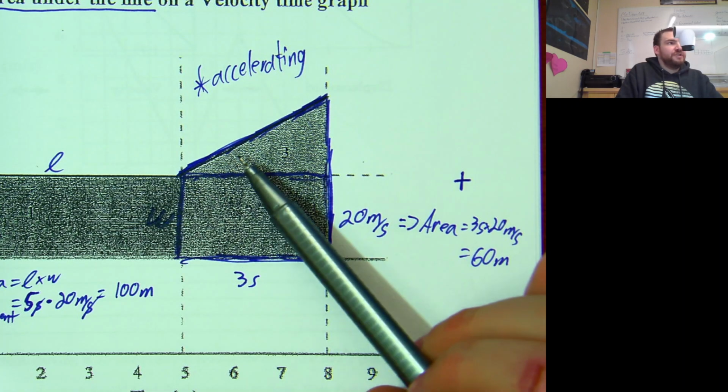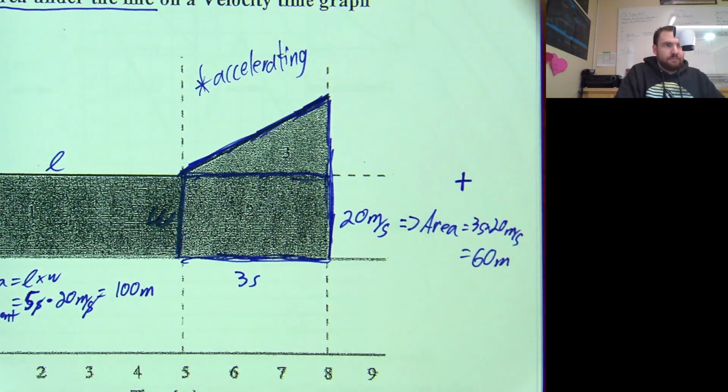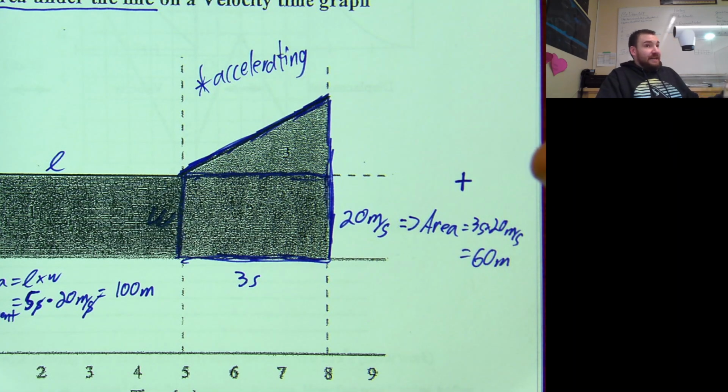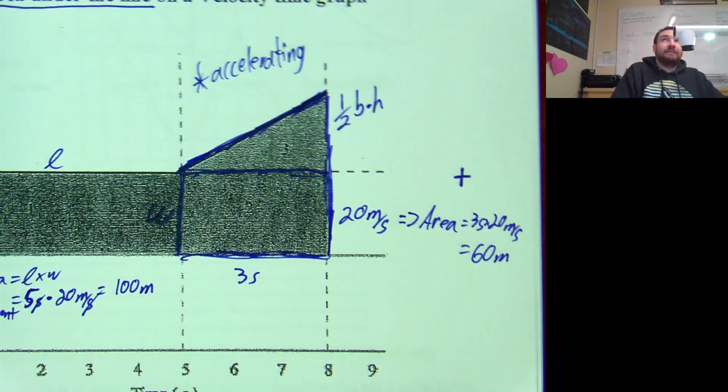Now, what shape is this? That is a triangle. What is the formula for the area of a triangle? That is the length of the hypotenuse. Nice try. What is the area of a triangle? Okay, one of you. Eric. Base times height divided by 2. Or I'm going to write it a different way here. It's 1/2 base times height.